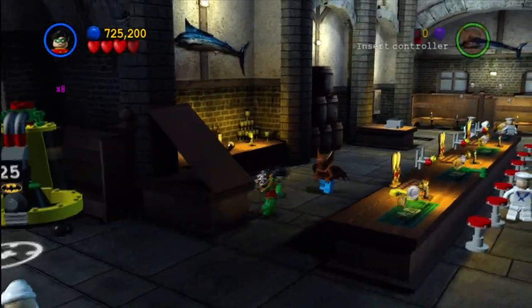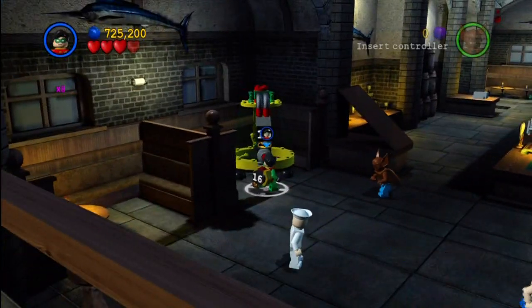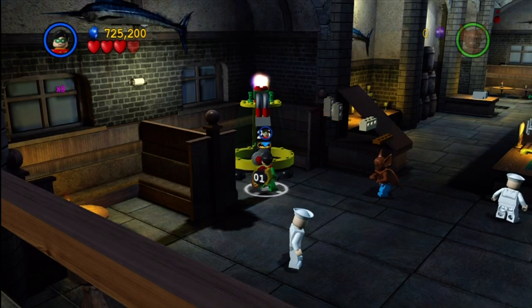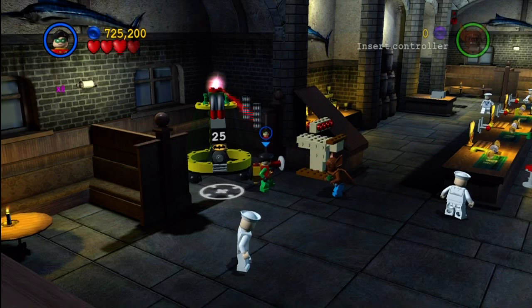Of course, if you want to collect an additional 25, you can go ahead and do that in order to get extra studs, so that's definitely worthwhile. But for us, we only need 25 for a minikit. So there it goes! Assembling like a boss.